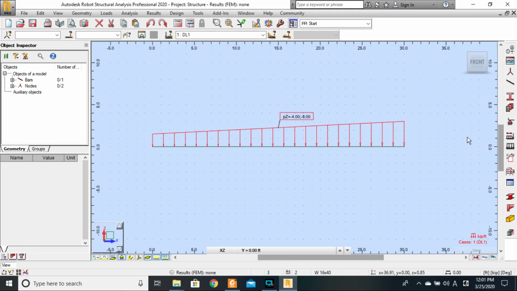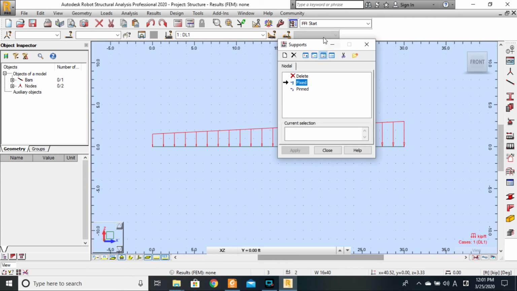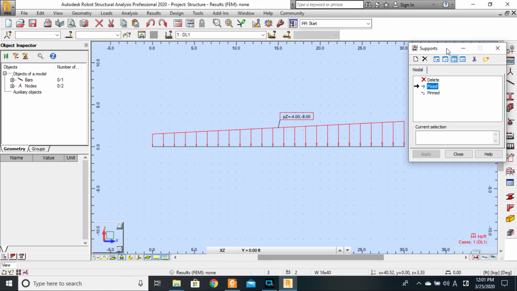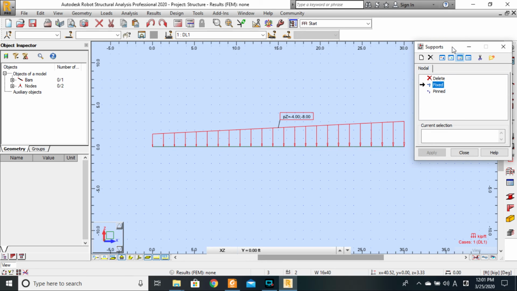For support, it's obvious right now, right? When you look here, it tells you everything, okay? These are the supports here. And I'm sure by now you are already getting the feel of the Robot modeling style, okay? You always click on stuff, a particular window pops up for that particular option, and then you relate with that window together with the drawing area to model your structure and see some stuff. It's really cool. Good. So this is what we are having.